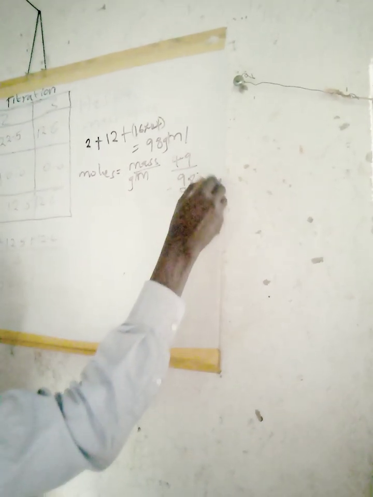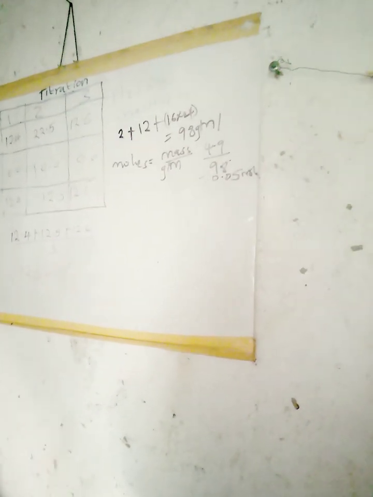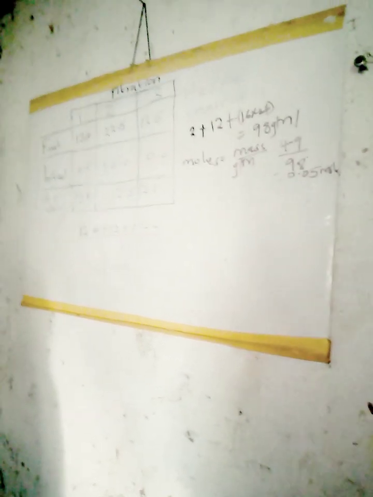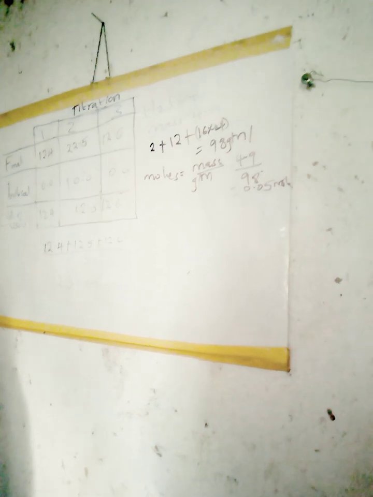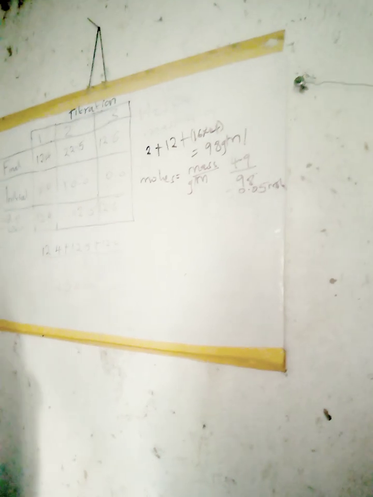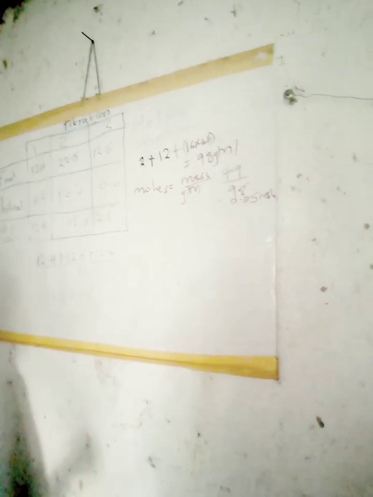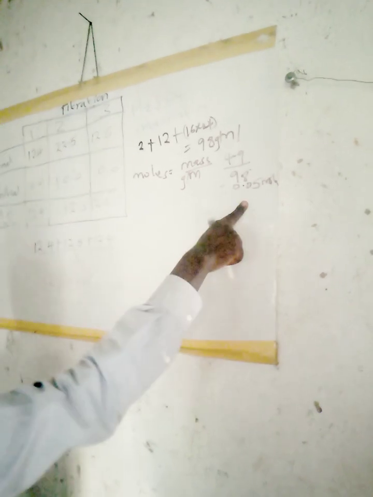0.05 moles. Now, in our experiment here, we have been given some procedure. These procedures are the ones that will be guiding you. So you have been given this procedure number 2, that solution B contains 4.9 grams of dibasic acid, sulfuric acid, in 500 centimeter cubic of solution. So it means that the number of moles in this solution of sulfuric acid is 0.05.